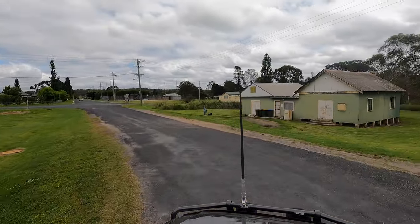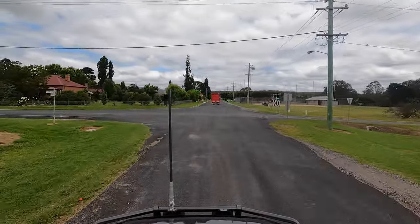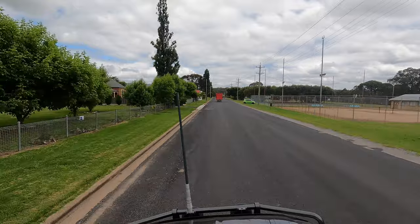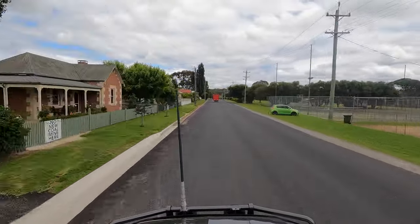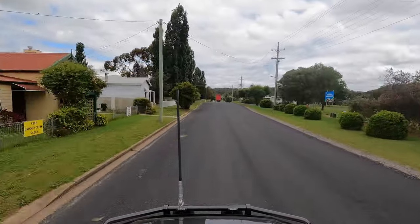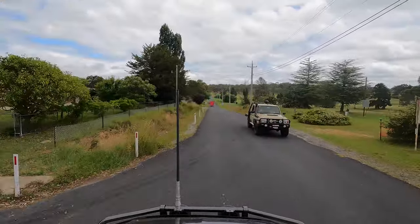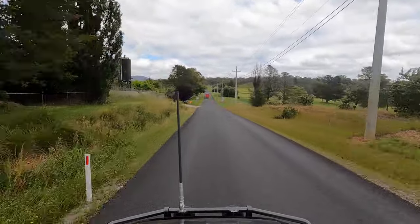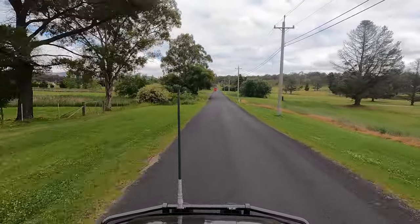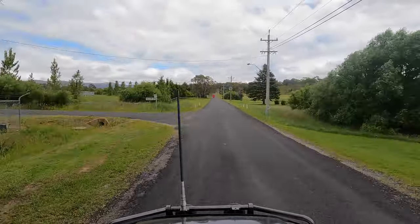Some of our final historical buildings are located in the main street, including the historical police complex at 89 Louie Street. These buildings in the police complex date from 1875 to 1895 and consist of the courthouse, the constable's house with sandstone lock-up and cells, the sergeant's house and the sandstone slab stable at the rear. The rear of the constable's house houses the current police station and the courthouse is still in use today. Just across the road from the police station is the post office, which was built in 1880 and operated continuously until 2007. A postal service to Rylstone was established as early as 1850, and when the building was completed it had a separate post office and telegraph office.